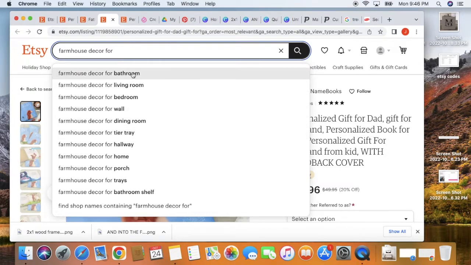If you use this, try to think of farmhouse decor for bathroom. What kind of design do you need to create to go to your bathroom? Then you use the same titles and tags: bathroom, decor for bathroom, and you want to focus on that. So if someone's searching for decor for their bathroom, you want to have that in every part of your title, every part of your tag, to make sure that anybody searching for bathroom stuff is basically getting your product put in front of them.